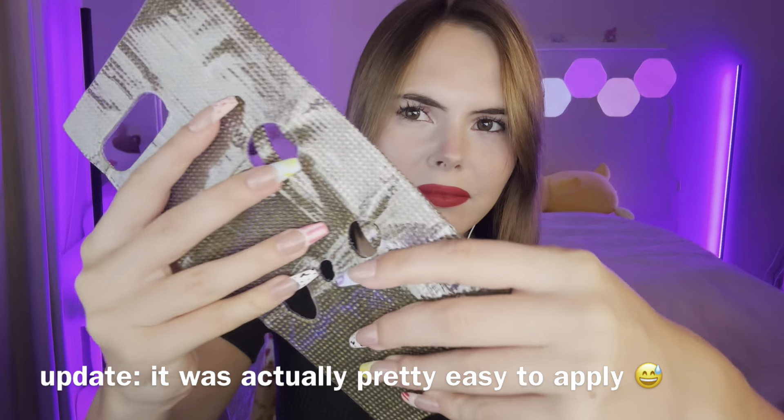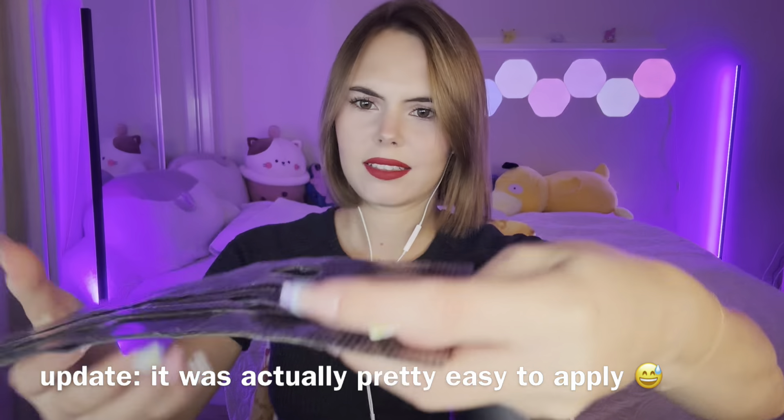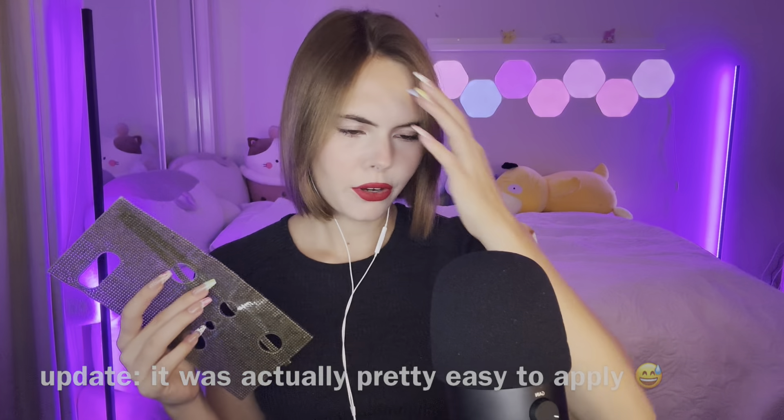This even came with a foam cover. It must have been complimentary because I don't remember ordering one. There are like two random things stuck to it — can you see that? I think I would have to remove the sides of the mic or something, because I think it's like a wrap around.